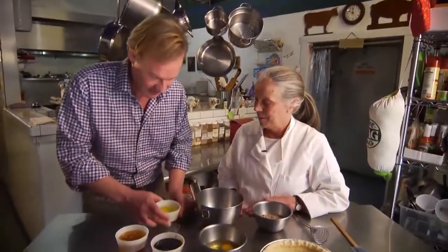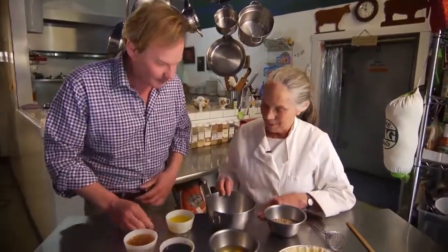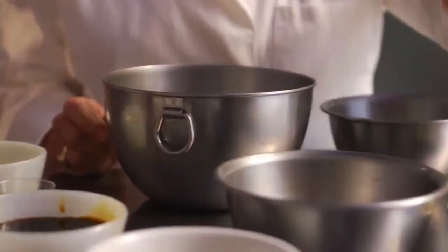Okay, so here's the butter. I think that's the last of our ingredients here. All right. Very good. You know, I love pie, just about any kind of pie you can name. And I really am excited about you sharing this recipe with me today. Oh, great. Well, we're using as many local ingredients as we can today. We're going to start out with our yard eggs.